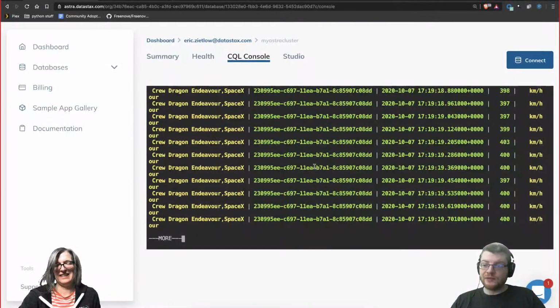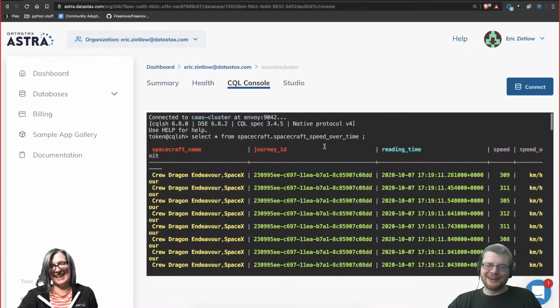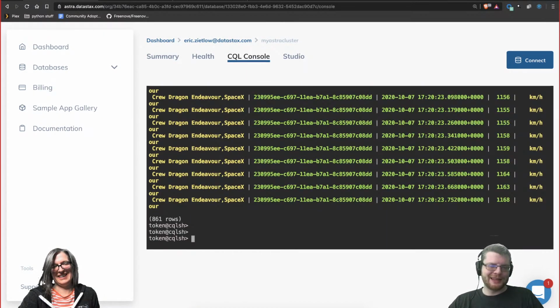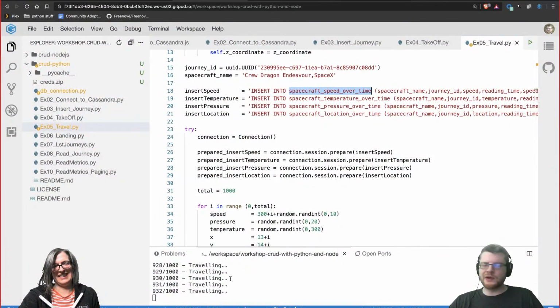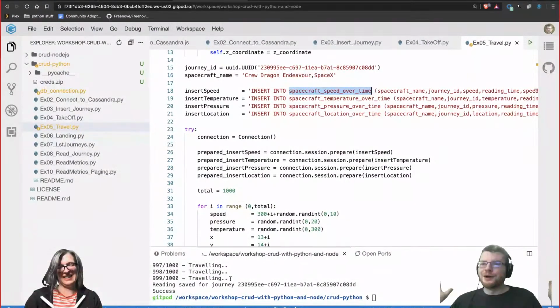So, wow, we've got data. We've got a lot of data. And that's awesome. Basically, we're just writing in all these rows. The data is in fact there. I think I just proved that. Okay, and it's still writing. At the time I ran the command, there were 831 rows in there. Oh, it's taking longer than 10 seconds. Okay, there we go. Reading, save, journey. Success. Boom! We did it. We actually went and traveled.